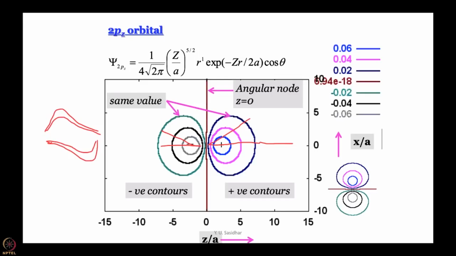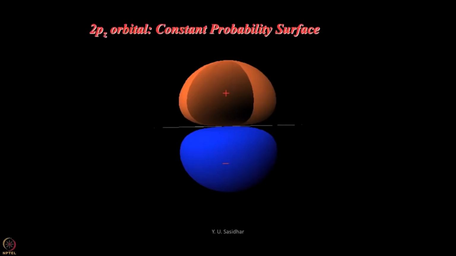In the next module or the module after that, we are going to come back and we are going to briefly discuss this issue. For now, let us just go through the orbitals and have a look at p as well as d orbitals. Okay. Now, but the thing is, you can construct the probability, and the probability roughly follows qualitatively the shape of the contours that we had drawn, but of course they will not be exactly the same. So, this is the familiar p orbital that you get.